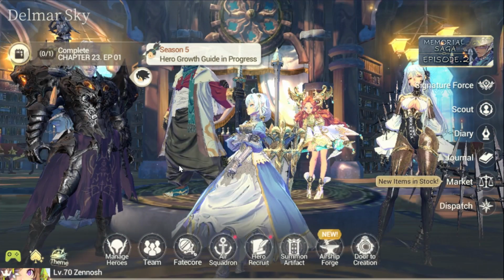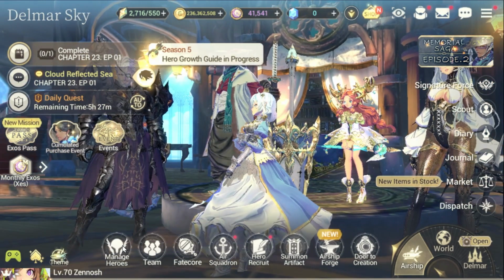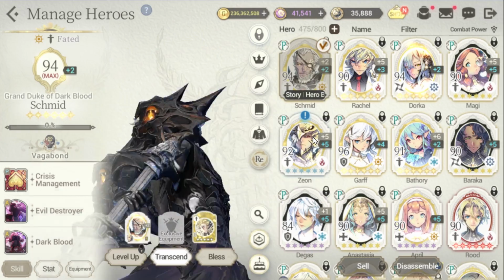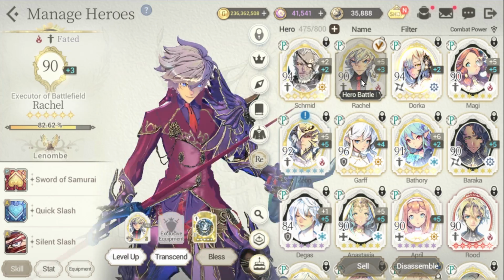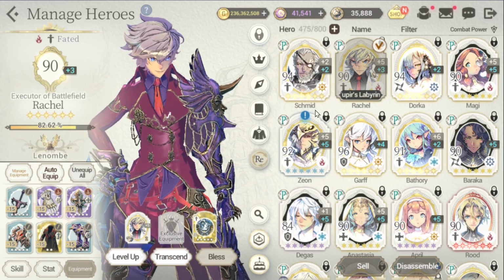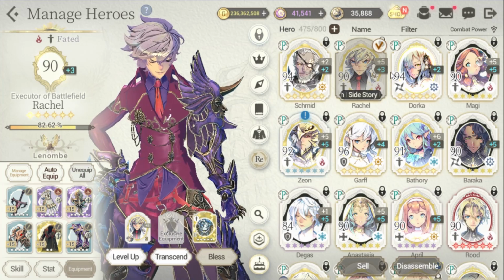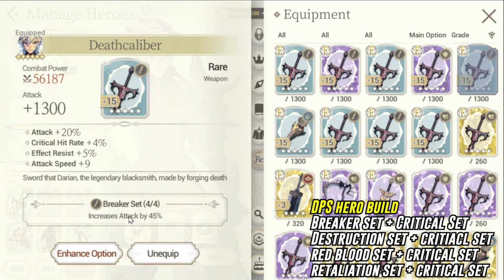Now that said, once we have already crafted the equipment, we really do want to equip them on our heroes, right? So first let's start talking about the DPS type units. What sort of gears and set effects should we really focus on for the DPS type units, right? They are the main breadwinners in the game. That said, for the DPS type units, I would really suggest you guys go with the breaker set, okay? You need to have 4 out of 4.